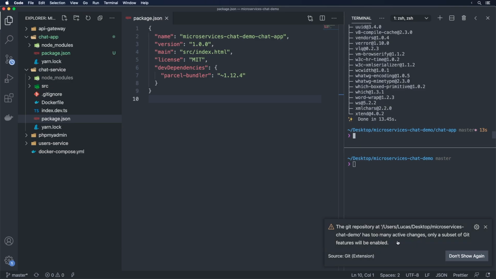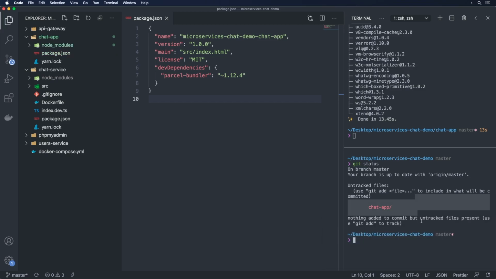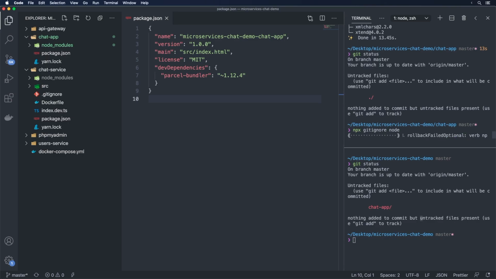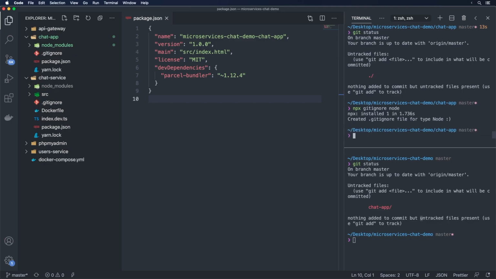You can see here I'm getting an error message saying that I'm getting too many active changes. And the reason for that is because we now have node modules, and this has actually not been git ignored. So if I do a git status here, you'll notice that we have chat app, and I actually wonder if we can do this. Okay, so we can't see it, but we can actually see that this one has not been ignored. So if we try and git add, we'll get some very serious performance issues here. So it's probably best to just quickly do npx gitignore node before we move on any further. So now that we have that, this one should go gray very soon, or at least it should disappear in due time.